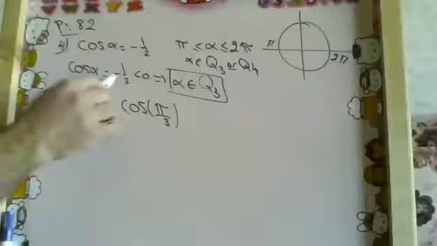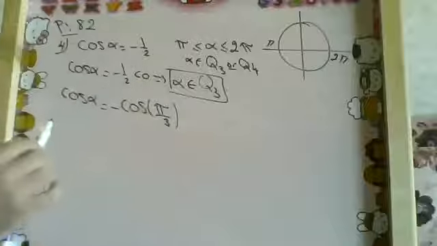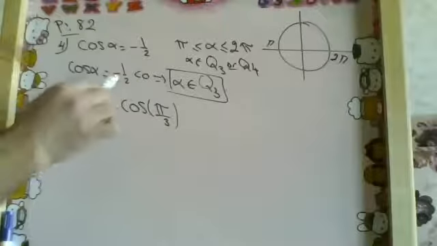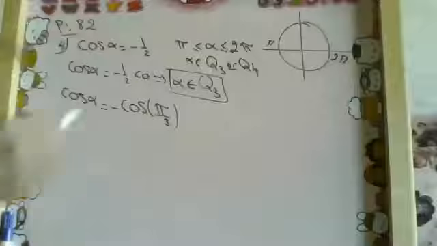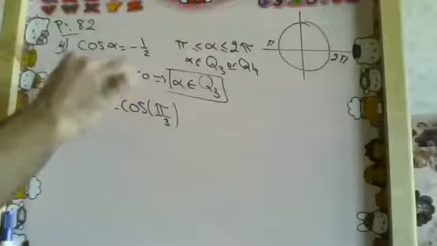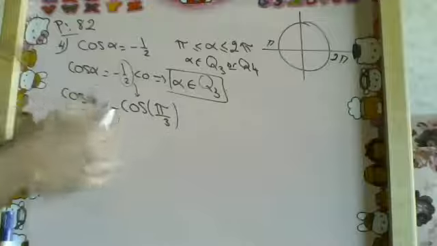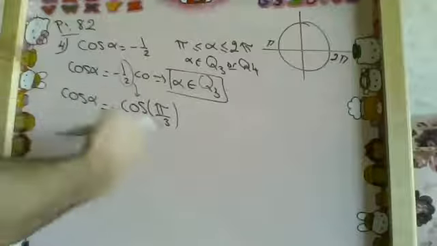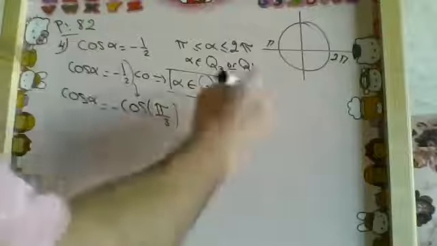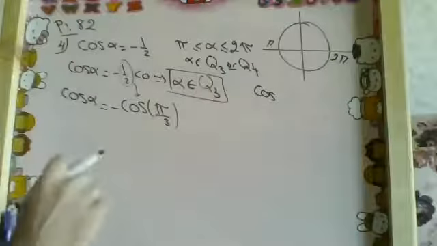For the sign here, we use it to determine the quadrant. From the table, you don't have the negative values, you only have 1 over 2. 1 over 2 is cosine pi over 3, and for the negative, keep it negative. Now how did we draw the negative? From the rules, you have cosine in quadrant 3.